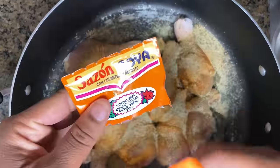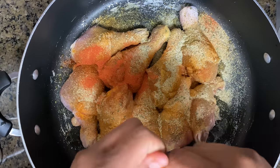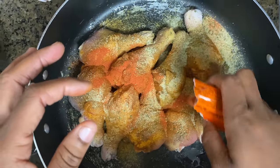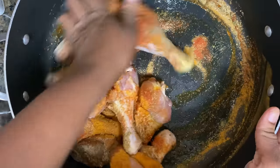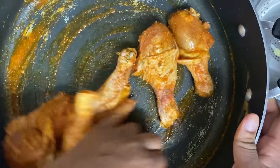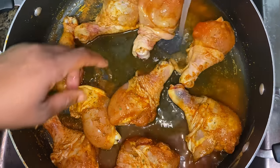It looks crazy, right — like all that seasoning! Daddy, you gonna use black pepper? Normally, yes — okay, because I don't see it out here. I'm gonna grab the black pepper. Once that's done, you're just gonna give it a mix. Like I said, I normally don't do this — I think this is silly. But this is what daddy normally does. Now you're gonna add water — this is why I feel like it's silly to season the chicken first.